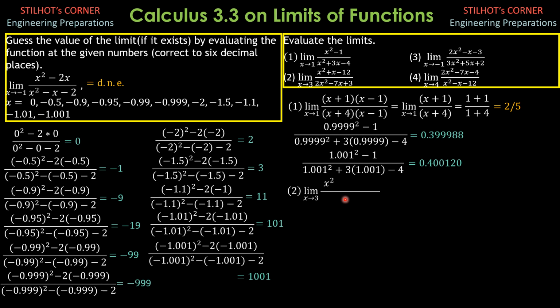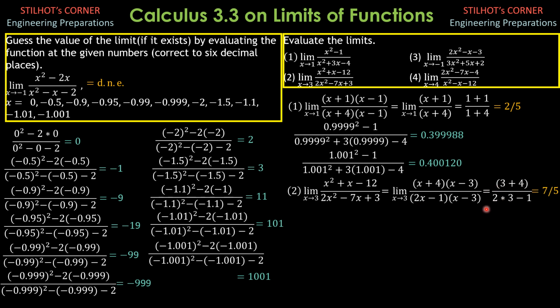So limit as x approaches 3 of x squared plus x minus 12 over 2x squared minus 7x plus 3 is the same as limit of quantity x plus 4 times x minus 3 over 2x minus 1 and x minus 3. As I said, x minus 3 is common. Then we can cancel x minus 3 because when x approaches 3, this factor is not exactly 0. Remember the definition. It is only approaching 0, so we can cancel that. Then when x approaches 3, the numerator is no longer approaching 0, as well as the denominator. So it is now safe to substitute x is 3. So 3 plus 4 over 2 times 3 minus 1. So it is 7 over 5. So the limit is 7 over 5. Then if you want the calculator technique like what we did here, then you can. But that's the solution.